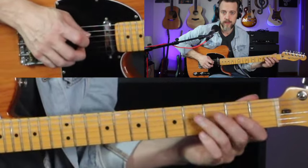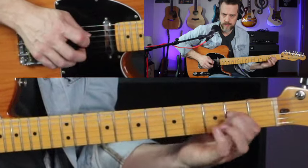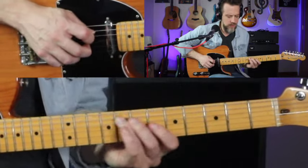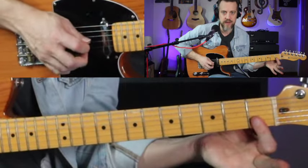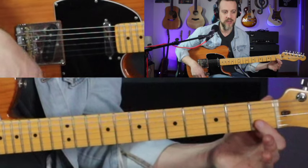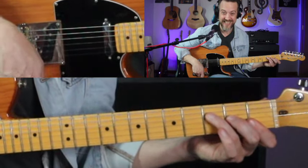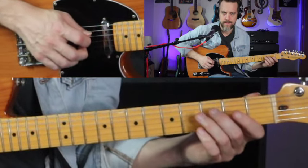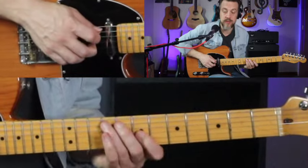And he's going to do this lick over G. So this down here is over G, but it's kind of — your index finger across the first fret of the second and first string, like you have to do whenever you're first learning that dreaded F chord. And we'll do that, then back up to this little sixth.